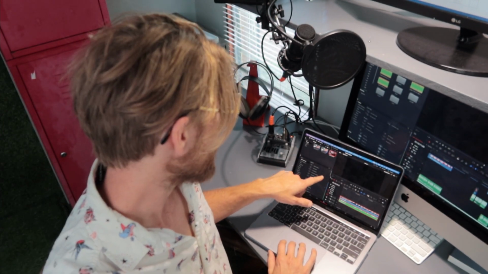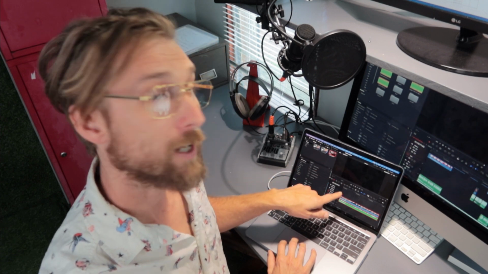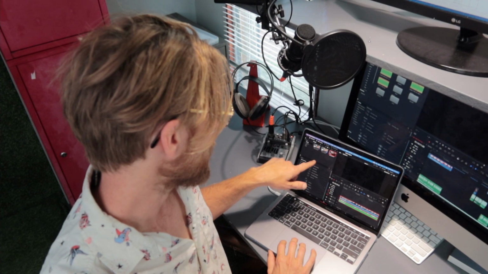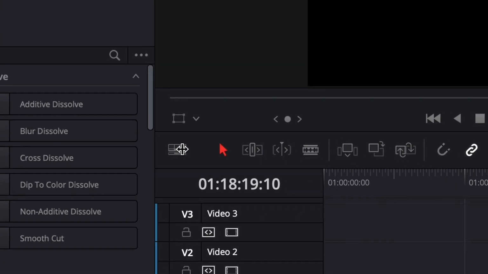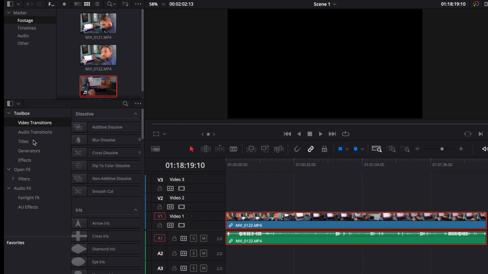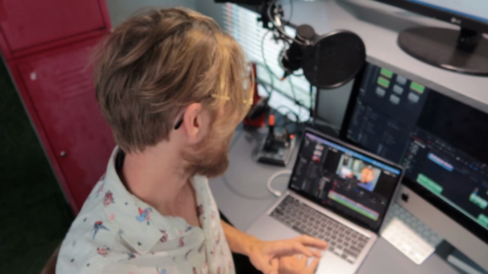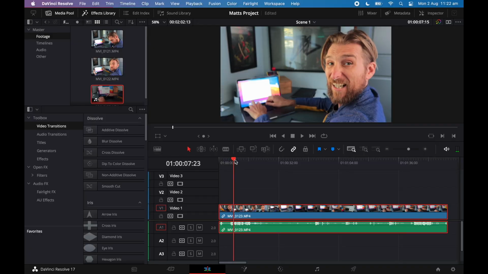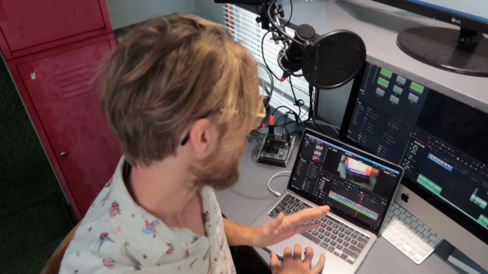So if you bring your cursor to the middle, the line between the viewer and timeline and this section over here, the cursor will turn into a vertical line with an arrow pointing in each direction. If you just click and drag that, you can make that section as small as possible, which gives us more room to play around with our timeline. For now, just have a play around. Click on the red line here and just scrub through the video forwards and backwards. This is how you're going to find particular points in your video and work out where to cut.